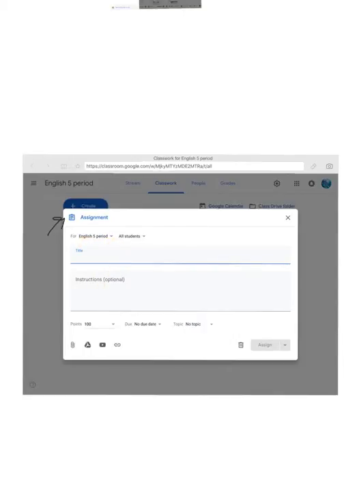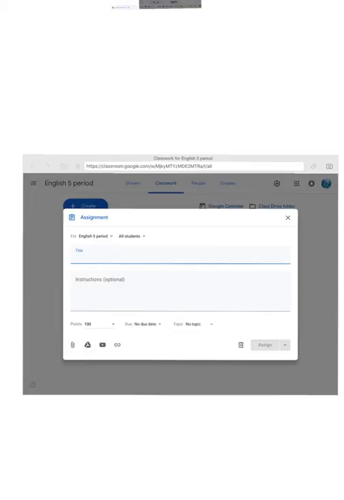All right, so you have a couple options in the assignment field. If you want to give it to a couple students, you have the option to give it to just a few of your students. So this drop down where it says all students, you can manually select who you give this assignment to. I don't have any students in this demo, so I really can't show you that. But anyway, you click on the down arrow, it drops down, and you can select who gets this assignment. But normally it defaults to all students, unless you change that.